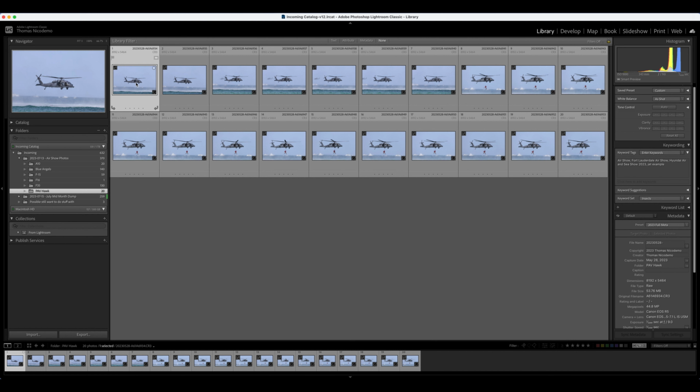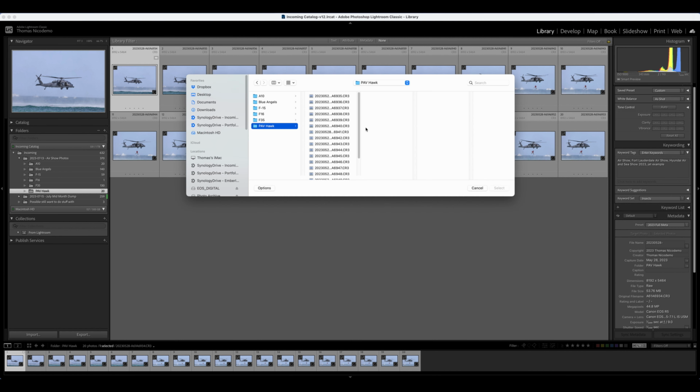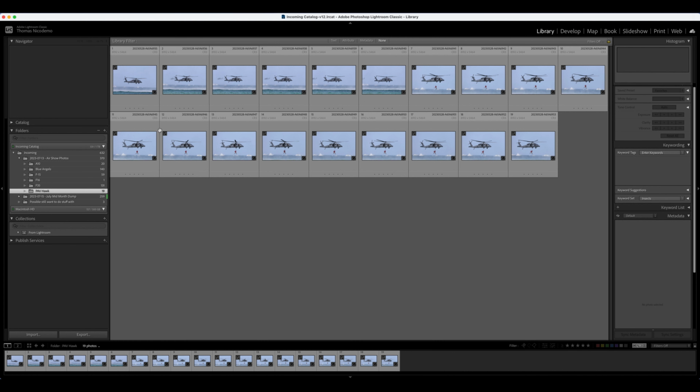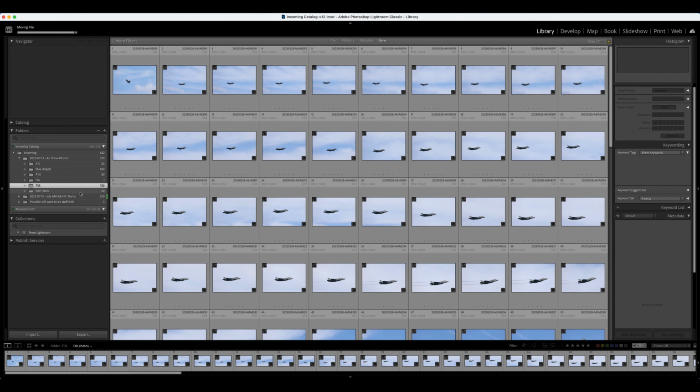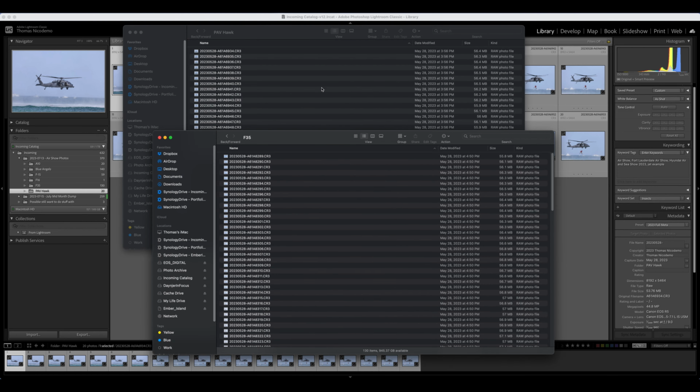So this photo is missing now, according to Lightroom. You have to click on this preview and then hit locate and manually go through and find that number, 6934. Oh, it's not in here, so I know I put it in here, 6934, and then select and it'll start working. But look, it's gone. It moved it over to the F35 folder because that's where it originally is supposed to be. So don't move the photos through the folder method.